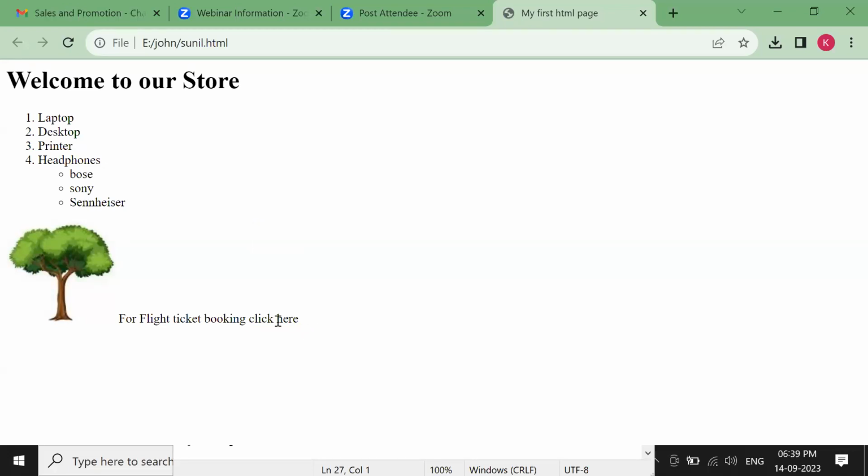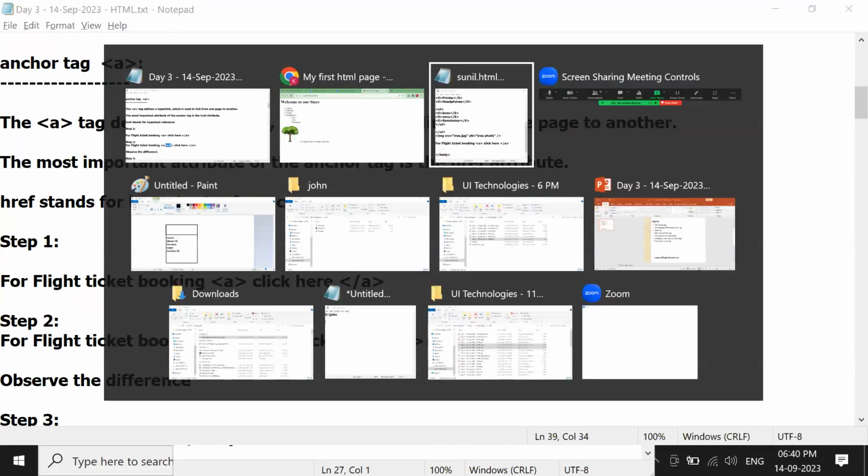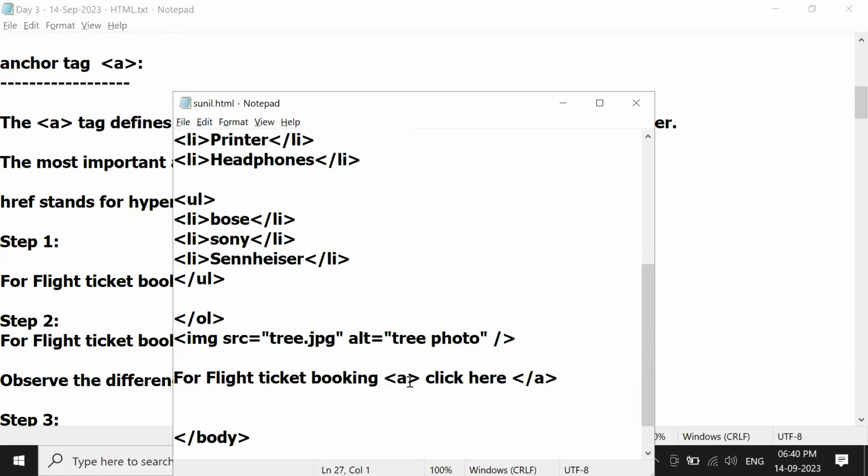If you want something to be clickable, if you want flight to be clickable, or you want click here, in such cases I will be using one attribute called href. This is an attribute. I repeat again, remember participants, attributes are used inside the tag. This is just a normal tag without any attribute. Now I am using this href attribute. So go to the anchor tag. You need to give a space, mandatory, and then you use an attribute called the href attribute.